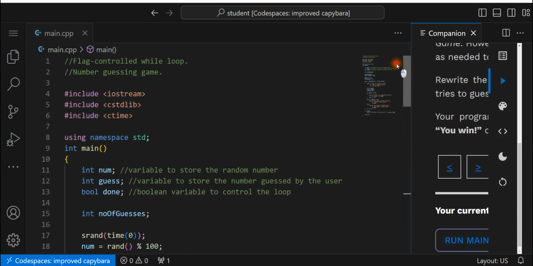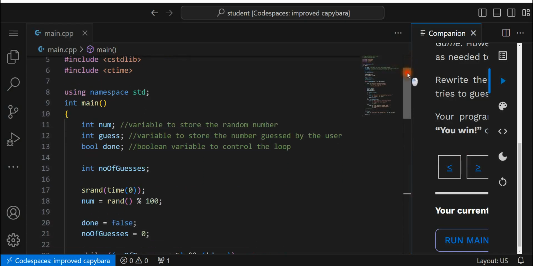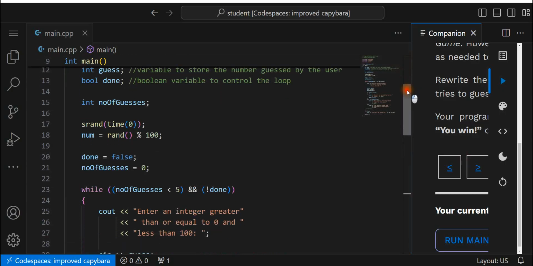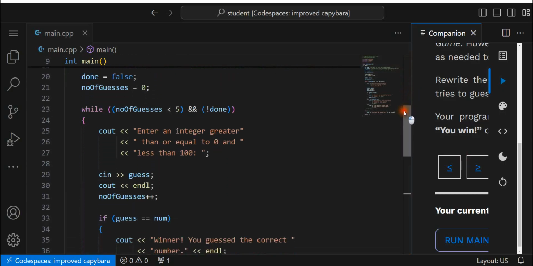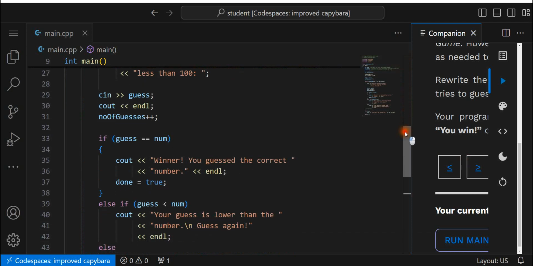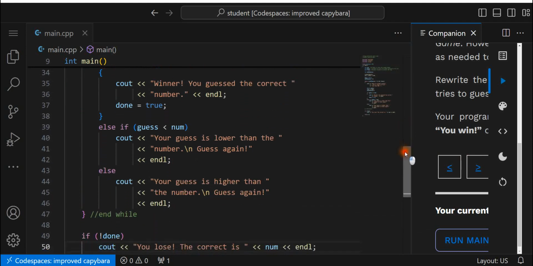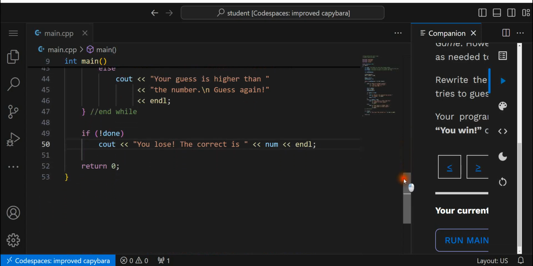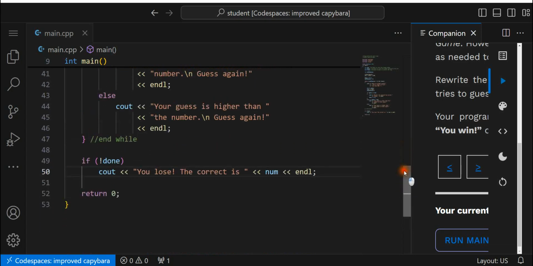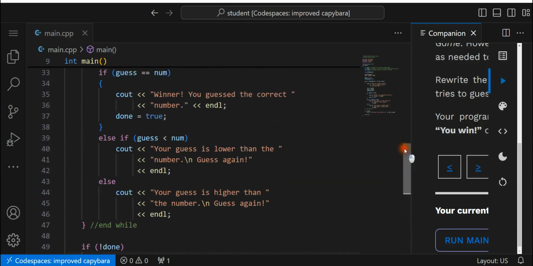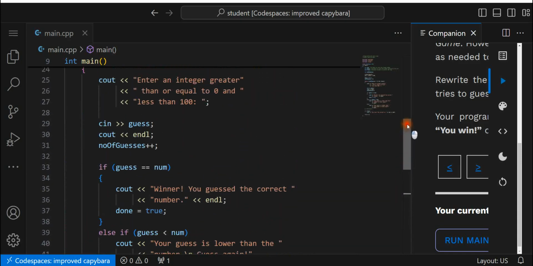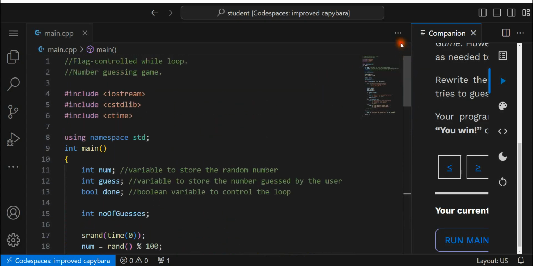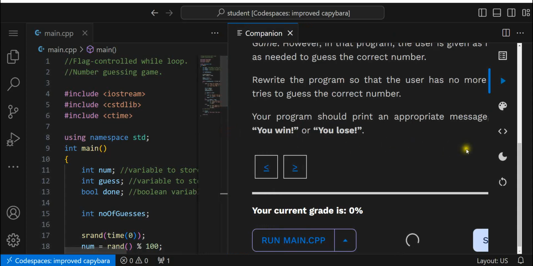Alright, so I'll give you one more look at the code. I'm just going to scroll down the whole thing. Just pause it if you need to look at any section longer. While we wait for it to calculate, it should be good to go because it worked. Alright. There's no check marks, so it's still calculating. That's strange.